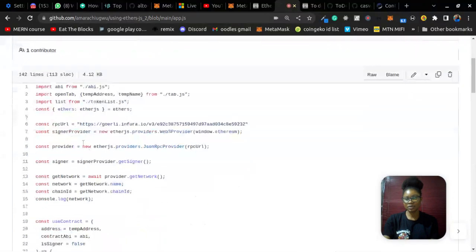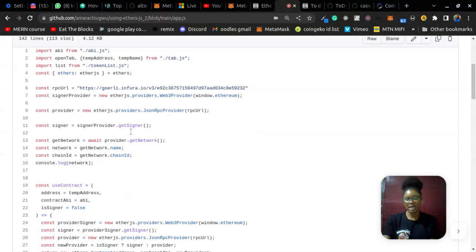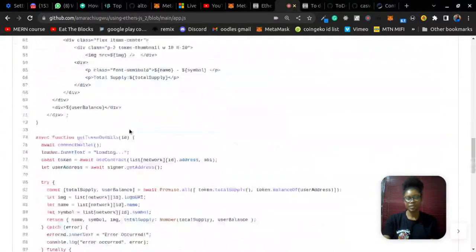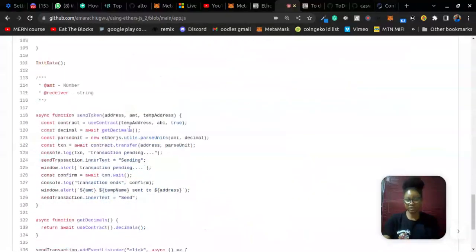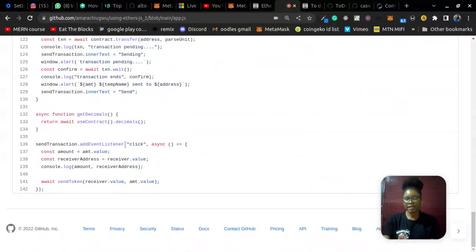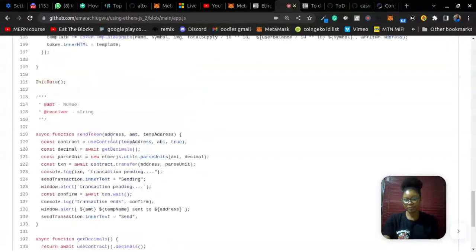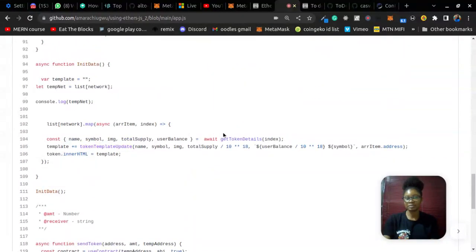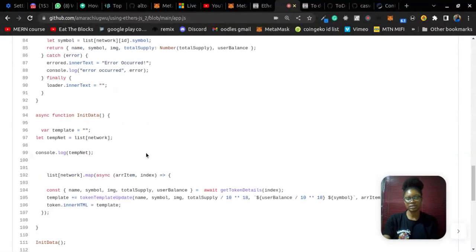So in my app.js, I imported my list and then I'm looping through the list, which is an array of tokens, and I'm mapping through them at this point, and then I'm updating my front end. So this token template update is the function that updates our front end.